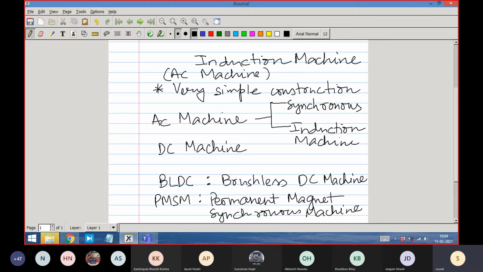These modern machines, these BLDC and PMSM, particularly the BLDC machine requires the support of an inverter, that means power electronic hardware. We will learn about inverter in the next part, that means in the third year power electronics course. Inverter is a connection of the switches, a structure of semiconductor switches, put in such a structured manner that, given a DC, you will be able to convert it into AC.